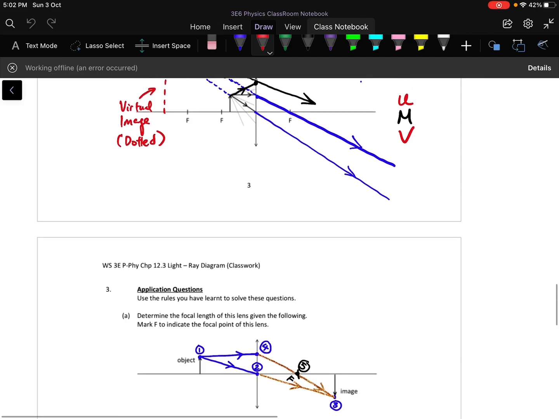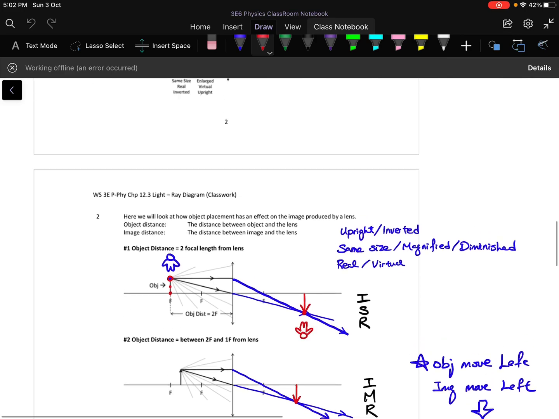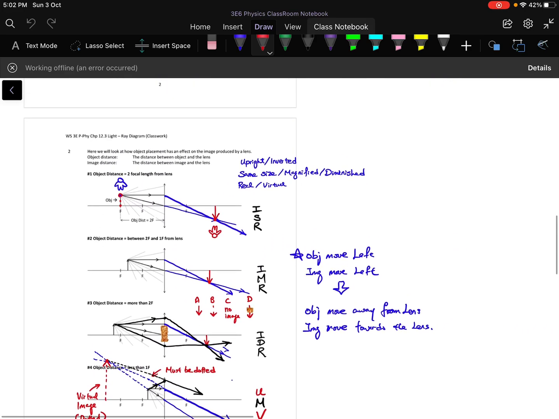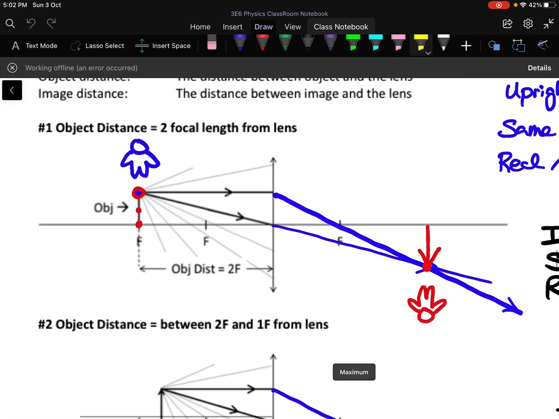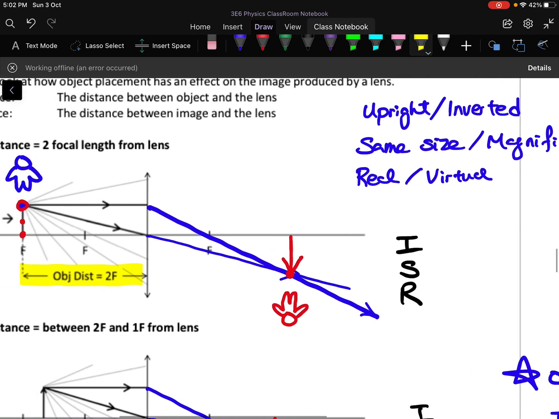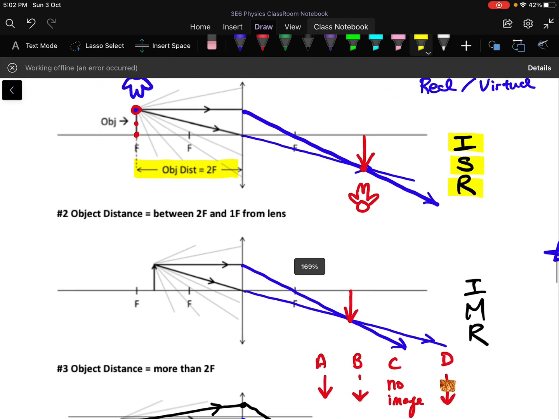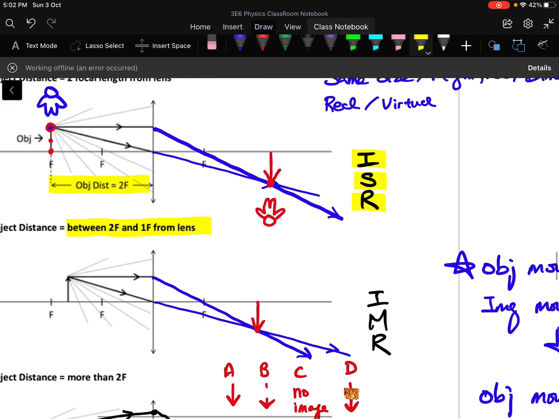So if you refer to worksheet 12.3, if you see page 3, basically what you can see is that when the object distance is at, let's say, 2f, you will be able to get an image that is inverted, same size and real. And if you place the object between 2f and f, you will get an image that is inverted, magnified and real.